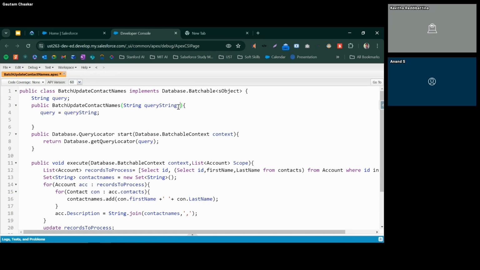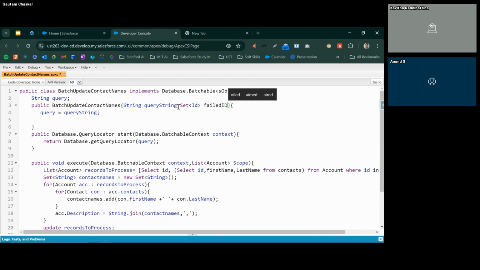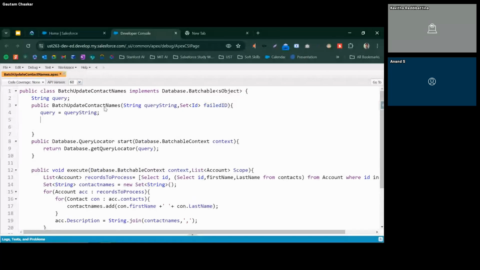So in that case, what we can do is take a set of failed IDs as a parameter, and then pass that as a filter to the query. Here we can use an if condition: if this failed IDs size is greater than 0, or you can use failed IDs not equal to null.